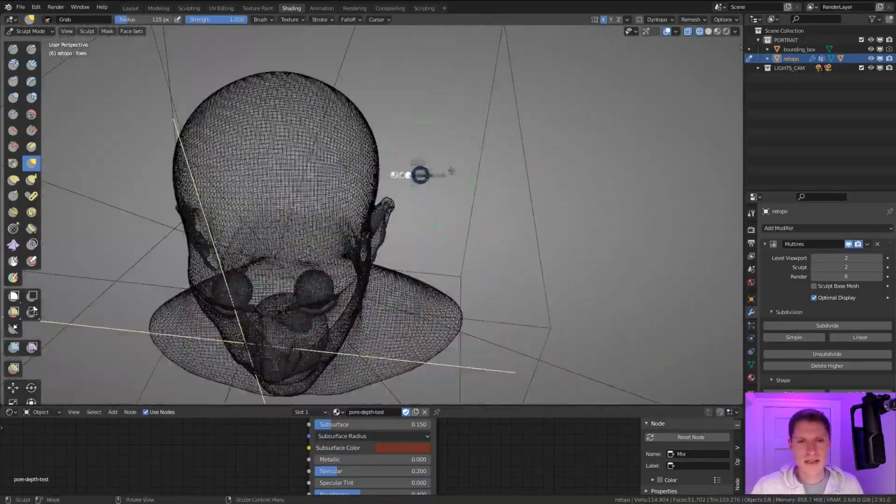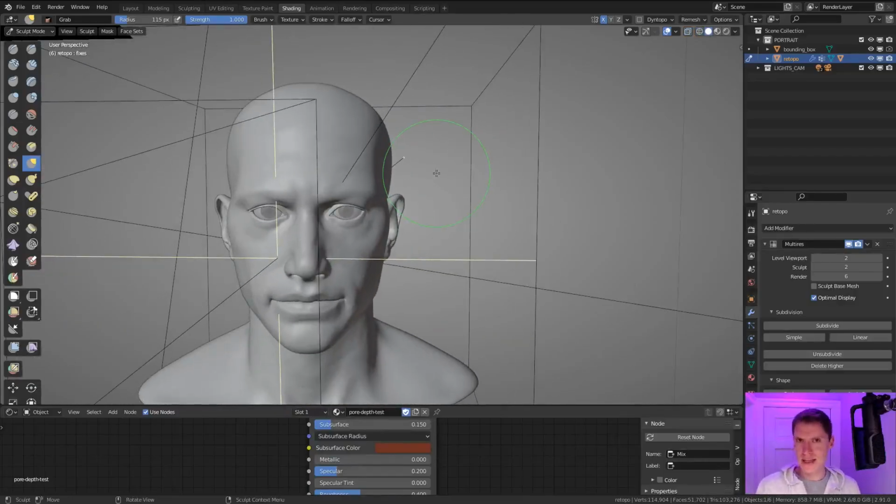I think it does. And then the very last thing I want to do, which I haven't talked about, at least not in a while, is an asymmetry pass. Because as we've discussed before, faces are never perfectly symmetrical. And so it's just one more thing we can do to help push our sculpture towards realism, to add some asymmetry. And I'm going to do this as a shape key.